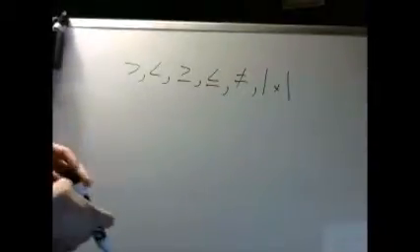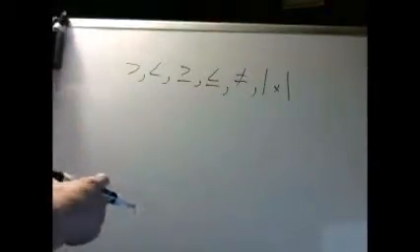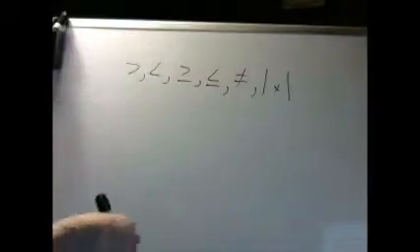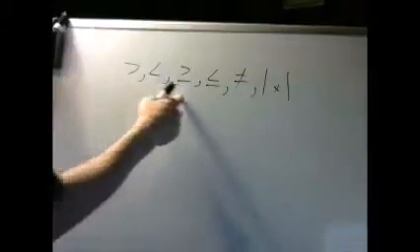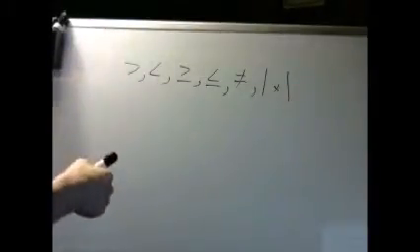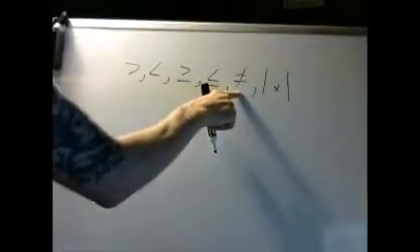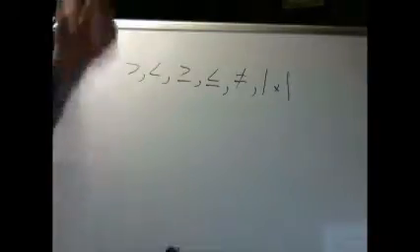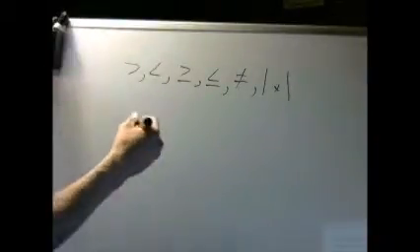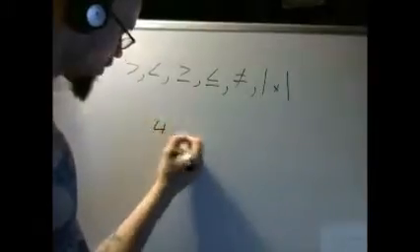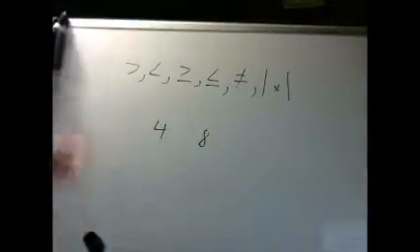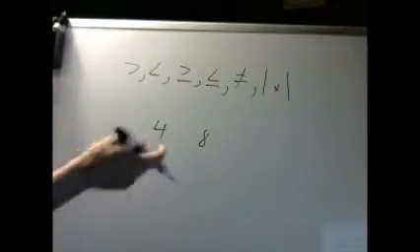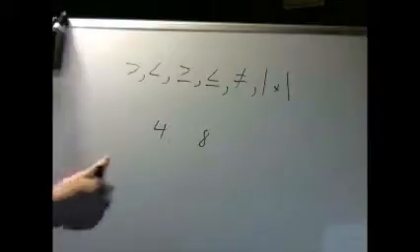Okay, so the last thing I want to look at with this particular section is inequalities and absolute value symbols. So you should recognize that these first 4 are the symbols for inequalities. This one here is to indicate that something is not equal, and the 2 bars around the x symbolize the absolute value. And so let's say we have 2 values, 4 and 8, and we want to use an inequality sign to indicate which one is greater than the other one. Well, we would do it like this.